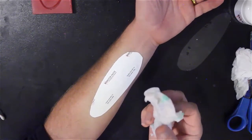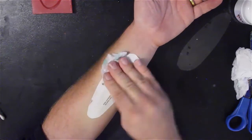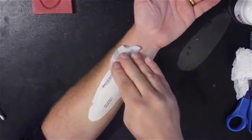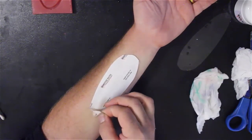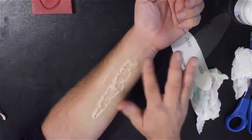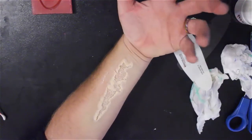Take a wet towel or a spray bottle and wet the back of it down. Make sure you get it nice and moist. This is going to release it from the actual 3D transfer that you just created. That's simple. Then you're just going to peel it off and your transfer is there. You're going to rub down the edges, make sure they're down, blot it dry, and you have your transfer already there.